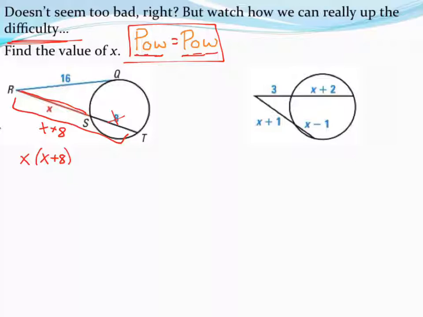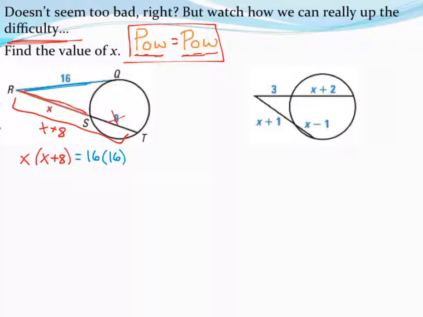We never do. And then I'm going to set this equal to, for the tangent, we talked about using the tangent twice. The part outside the circle on the tangent is 16. But remember, the whole thing is also 16, so I use the tangent twice when I set these up. Part outside times the whole works every time.